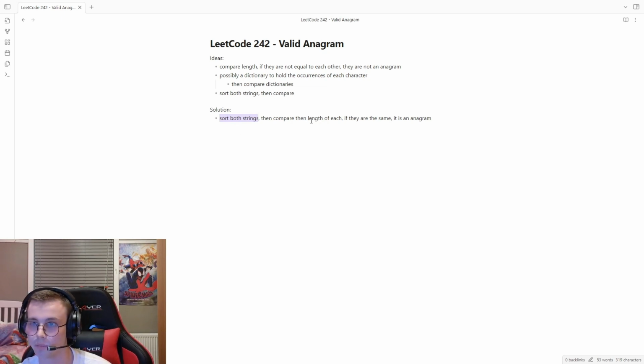I didn't actually compare the length of each of them. I basically just sorted both of the strings, and if they were equal to each other, then they were an anagram. That is how I'd solve this.